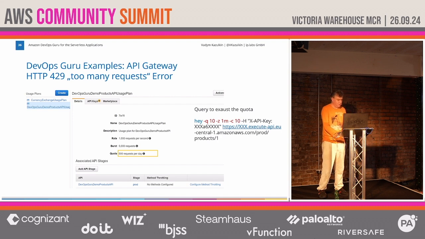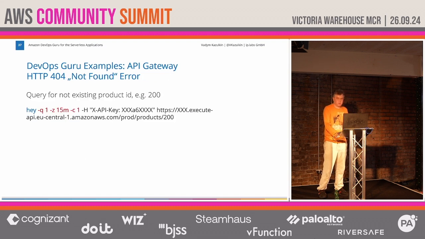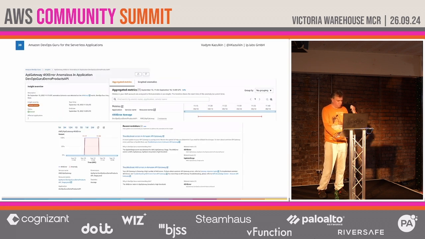This is one thing. What else can go wrong with the API Gateway? You're asking for a product which doesn't exist. Then you will receive a 404, basically. That's normal stuff, not found. For both of them, the same. DevOps Guru could recognize that and put basically the same 4XX error message on the graph, and everything else you can find the same. So this incident was also recognized. You see here, you don't see the exact HTTP error code. It's always 4XX, and the same is for 5XX.